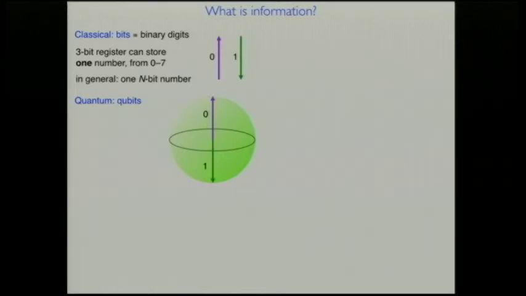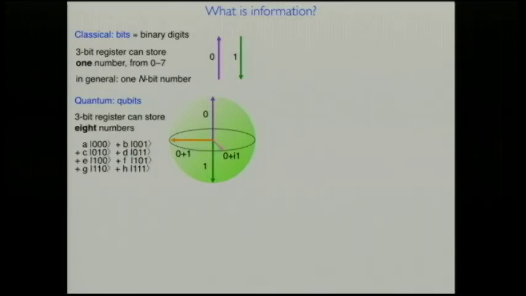If instead of classical bits you have quantum bits, now we can still think of the computational states as being zeros and ones, which have these sort of orientations in this pictorial way. And we can add them together. We can add states together, just like I described. So this would describe diagonal polarized light, if this is horizontal and vertical. And this would describe circularly polarized light, things which you actually have some classical experience of if you've ever used polarized sunglasses. But when you think about several photons or several quantum bits together, you can end up writing these kinds of states down. A single quantum register can simultaneously be in all possible configurations of 3 bits at once.